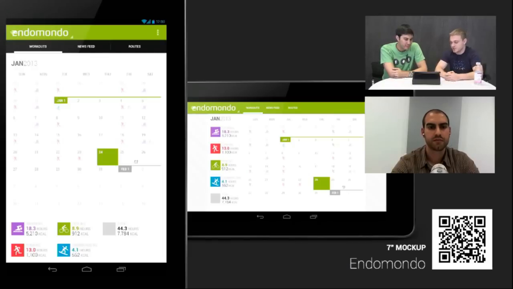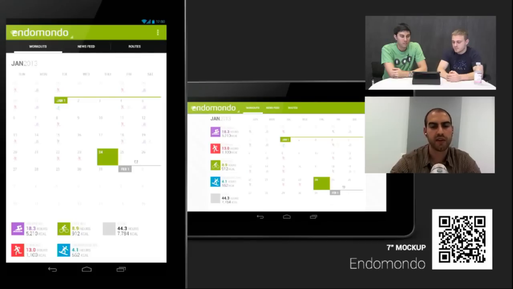This summary section, and the most important part of this screen, I guess, is that on a 7-inch UI, you don't necessarily have all that space as you do on a 10-inch UI. So one of the things you can do for these dashboard type screens is to switch over into tabs, and these should be horizontally swipeable. So since there's no real horizontal interaction here, it should be fairly straightforward to allow swiping on the entire screen content to switch between your workouts, your news feed, and your routes, and those should all be laid out vertically. I just want to call out as well that it's absolutely fine to use this margin point.